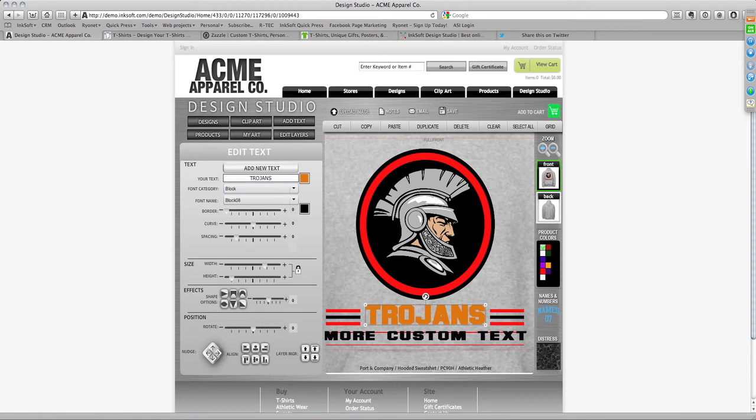Now I can customize the text. So let's say that we're the champs, state champs, or whatever it may be, or Arizona champs, or Arizona Trojans, whatever it may be. We can type in the text, and you see how that automatically transforms that particular text. And we'll go ahead and type in Trojans and add more text. Now, what the client has the opportunity to do is change the spacing or the size of this particular design element. They can change the color, so maybe we want to make this black.